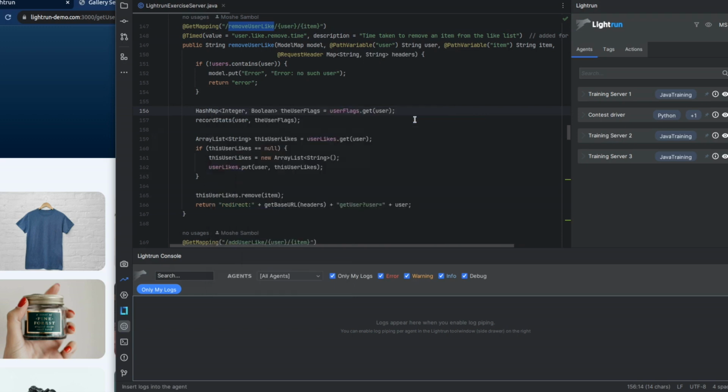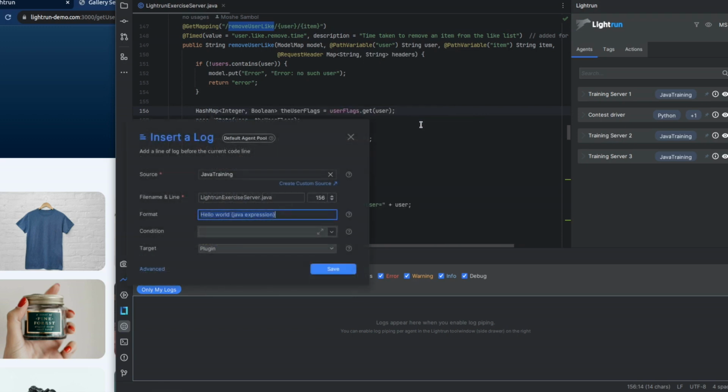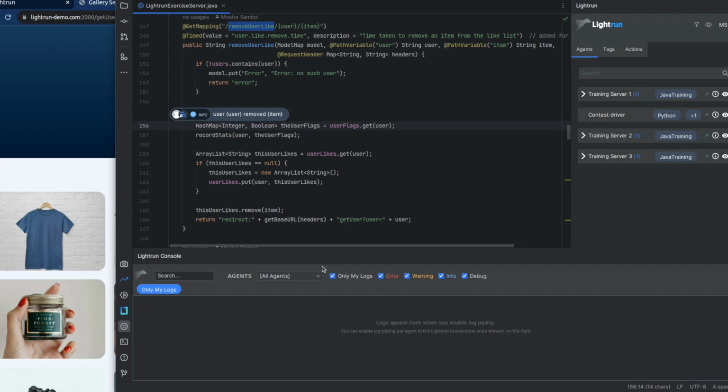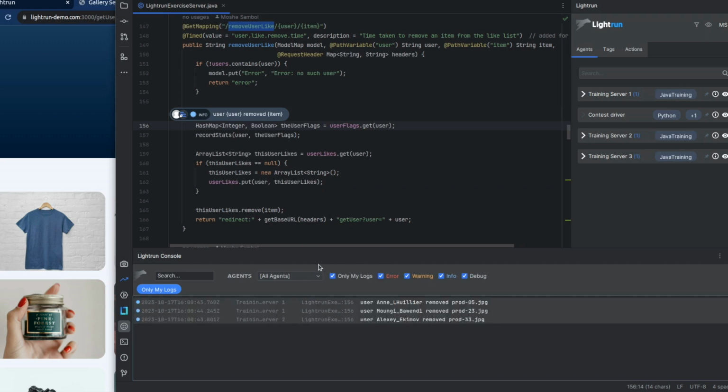First thing we'll do is let's find out if users are actually getting through. We can just express a log line, hit save, and then in a moment, our terminal will start showing us what's going on in the production environment.